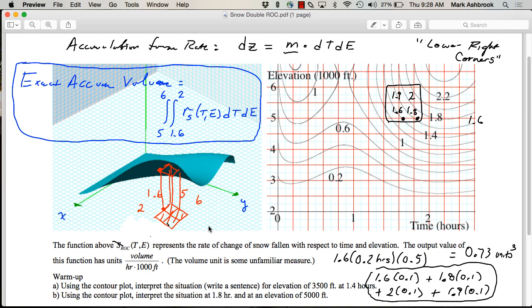I'm trying to show that this is the actual point on the surface at the lower right corner. Because things are turned in R3, for this first little rectangle, that's the lower right corner. Do you see that? Because you'd be looking at it from this way in the xy plane, so lower would be this way, right would be this way. So there's your lower right corner for that tile. I'm going to pull the z coordinate off that corner and make the height of my column the same for all of it. And then we're finding the volume of that column, which is going to be 1.6 times 0.1.